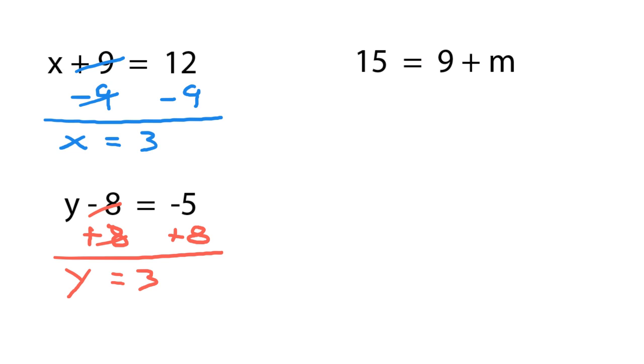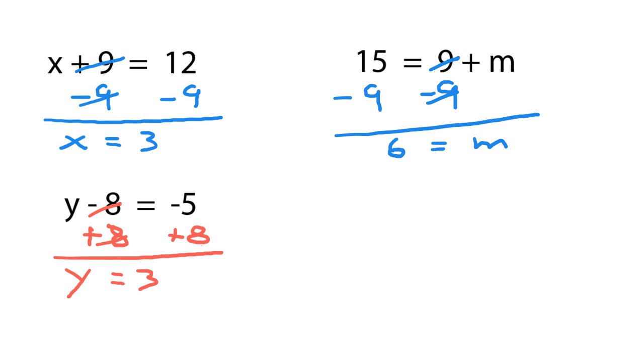So the opposite of a positive 9 is a negative 9. So I'm going to subtract 9 from this side. And if I subtract, that cancels those out. And if I subtract 9 from that side, I have to subtract 9 from this side. And now I can rewrite this. On this side, I have m by itself. And 15 subtract 9 is 6. I usually like to write these with the variable first. I typically write it as m equals 6.